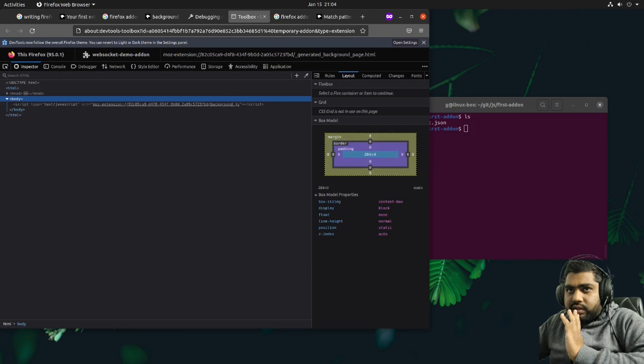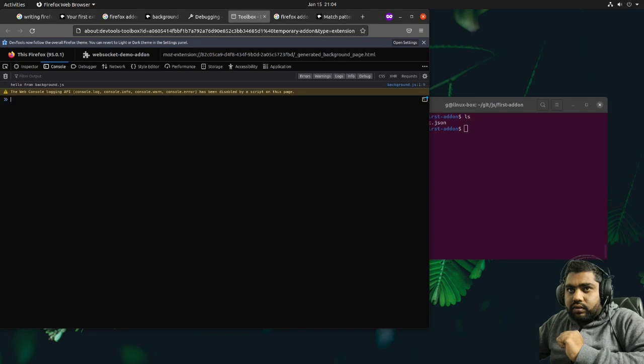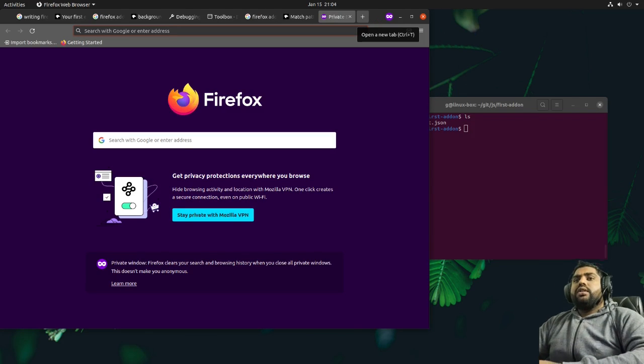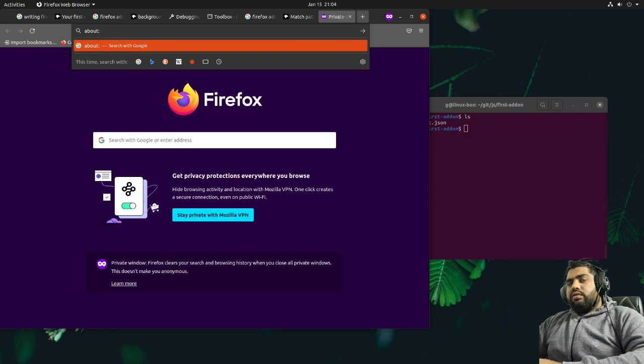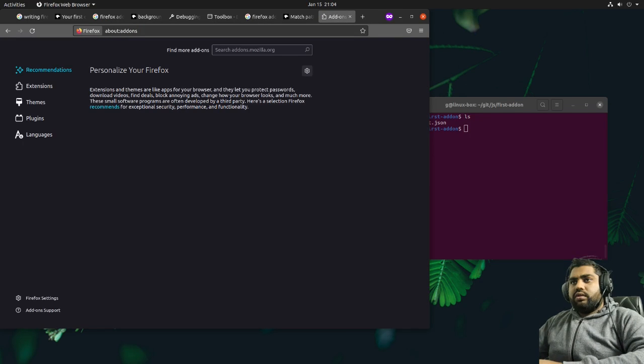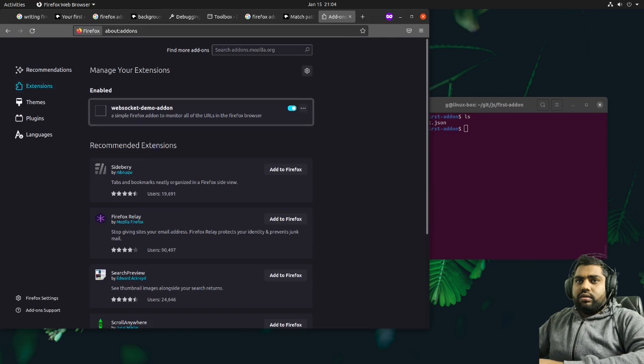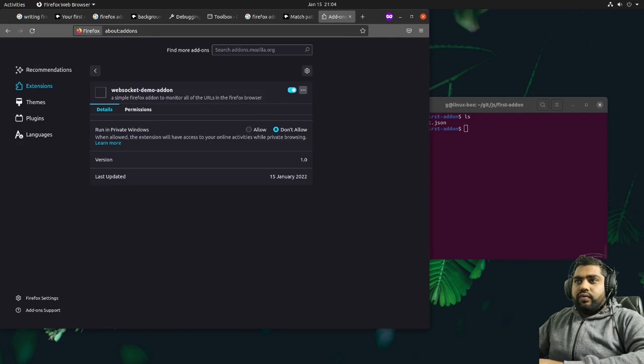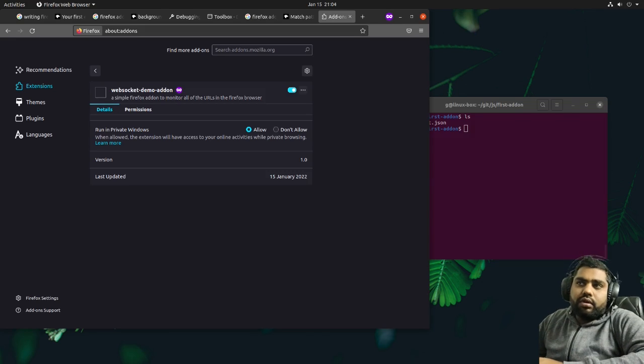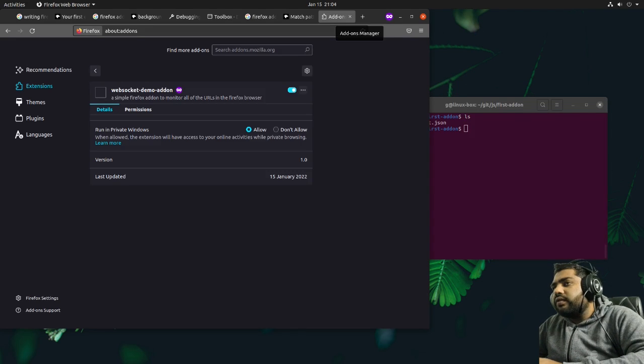Okay, let's inspect the console. It is printing the message. Another thing that we need to do is go to about:addons and enable that add-on for private windows, because currently I am browsing in a private window and it won't be able to access all of those things.